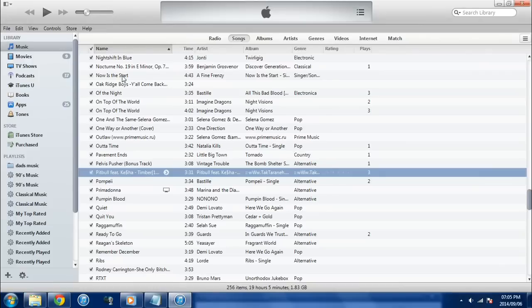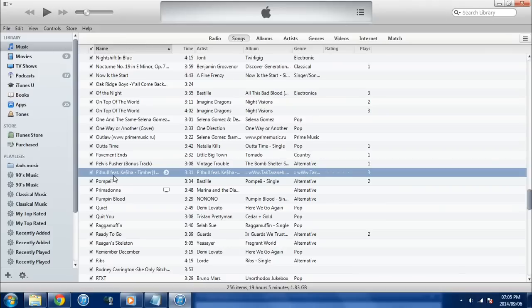I don't need to know who's singing it. The person who's singing it will go under artist, the album will go under album. But you can see over here, as I'm showing you the album, that it's not actually giving me the album name, it's just full of adverts from the site that I downloaded it from. So this happens to everyone.